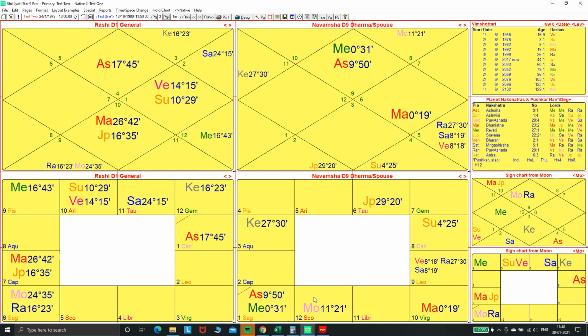I wanted to talk about the Chandra Lagna, but Sandeep already covered it. I just want the viewers to notice that the same two planets are forming a very strong Raj Yoga from the Lagna as well as the Chandra Lagna. And it's one of the few things that we mentioned earlier during our presentation.